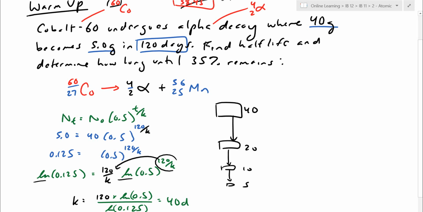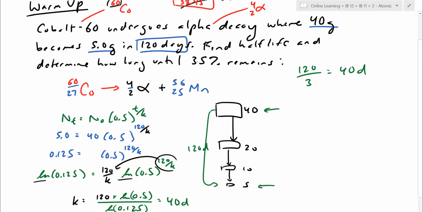You'll notice the numbers that they gave you: an exact starting amount, and the ending amount is an exact whole number of half-lives. You could have actually said, well, this is 1, 2, 3 half-lives. 3 half-lives in 120 days, you could have really easily just said, what's 120 divided by 3? There you go, 40 days. So if it is an exact number of half-lives, you don't necessarily need to go straight to this formula here. Sometimes they try to sort of mislead you with the numbers. It's not obvious that it's an exact half, but you should always check that first, just to save you a little bit of time. Maybe you don't have to do this work here.